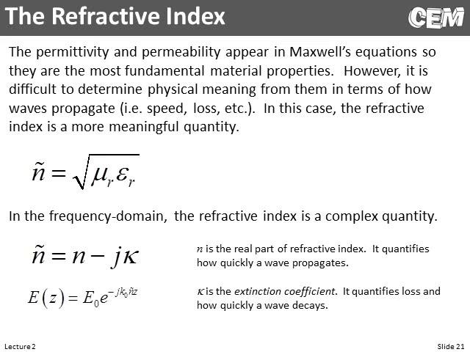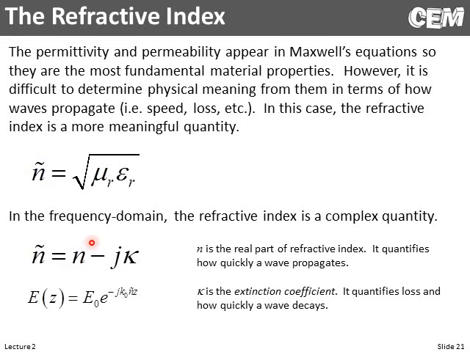And refractive index is kind of like a density. It's how much the wave slows down. So if the speed inside a material is half what it is in a vacuum, refractive index is 2. If it's a third what it is in a vacuum, the refractive index is 3. So it tells you how much the wave slows down. Well, interestingly, if the permittivity and permeability can be complex numbers, so can the refractive index. So what on earth does that mean?